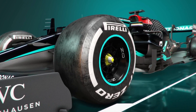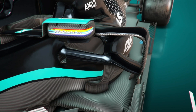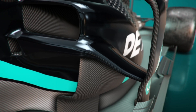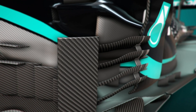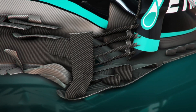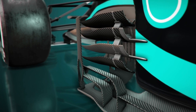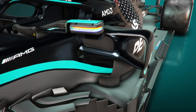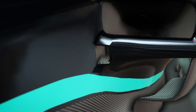Of course, all of these changes towards the front will have an impact on the airflow patterns further back, and Mercedes has continued to ring the changes around the sidepods too. The turning vanes in front of the sidepod inlet have now received a reangled fin within, and looking further down, the lowest horizontal element on the vanes themselves has been removed. This is to make room for an additional L-shaped vane underneath, helping to offer more control over the airflow passing around the sidepod undercut. The sidepod inlets themselves have been enlarged slightly, opening up the secondary holes below the crash structure to marginally improve the cooling performance of the car.